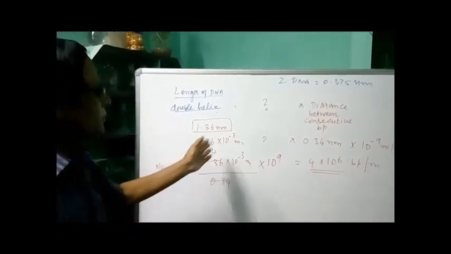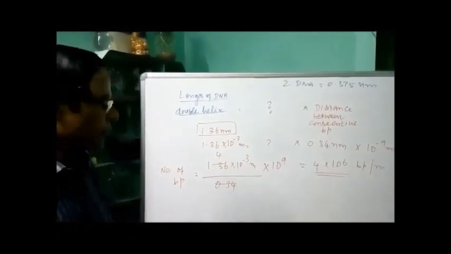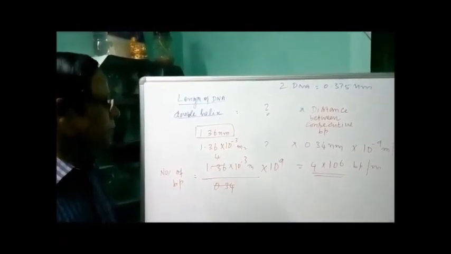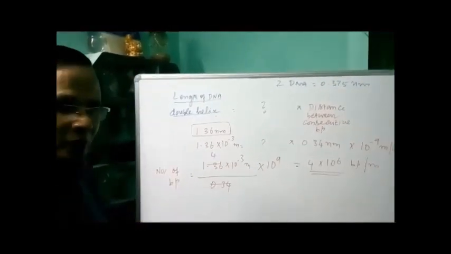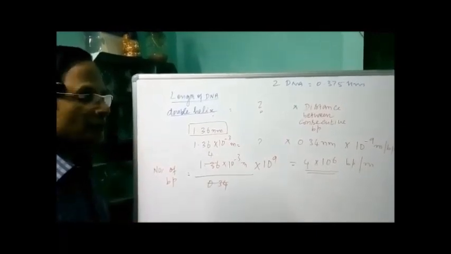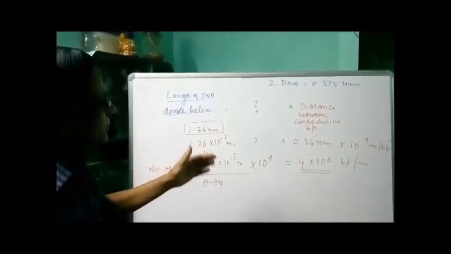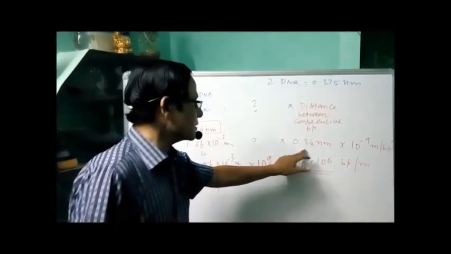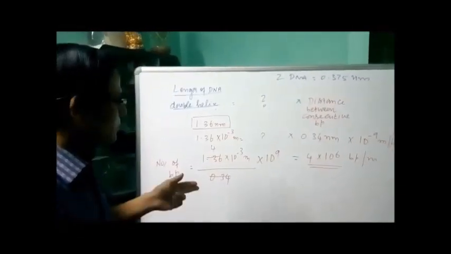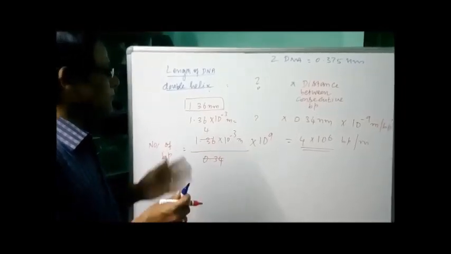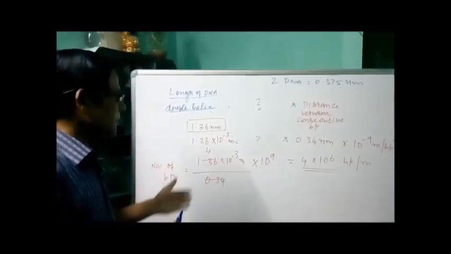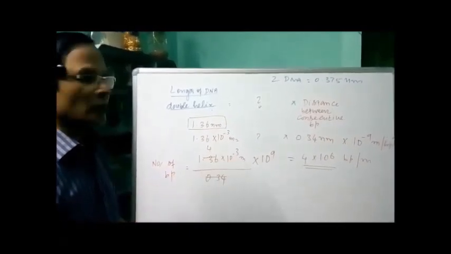So on both the sides we are calculating using the meter value, the unit. That's why the answer is 4 into 10 power 6 base pairs per meter. So this is about another calculation. If the value is given regarding the length of the DNA, you can calculate the number of bases also, because the distance is always constant. The number of base pairs in a particular cell is constant. So you have to calculate the number of base pairs, or you can calculate the length as given in the question paper. This is the answer for that one.